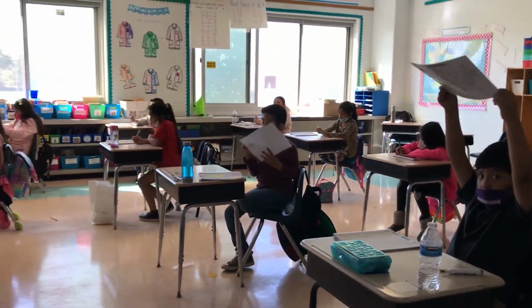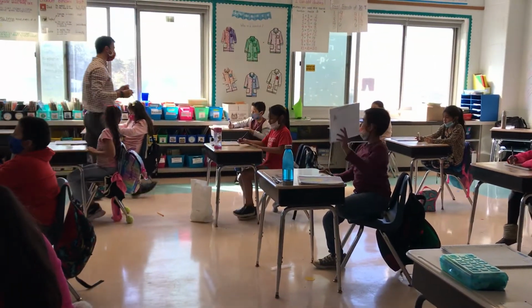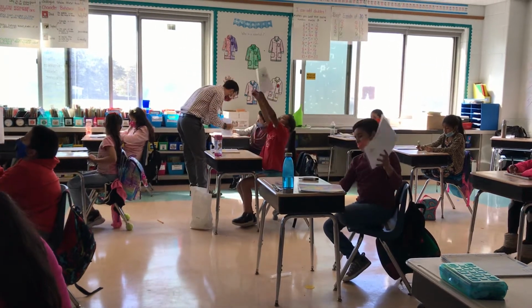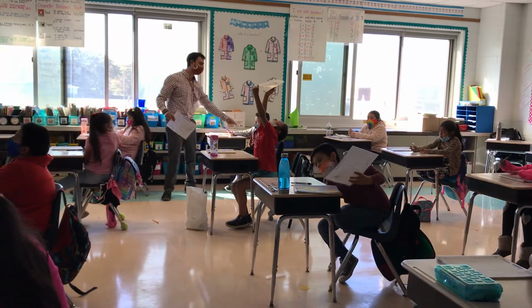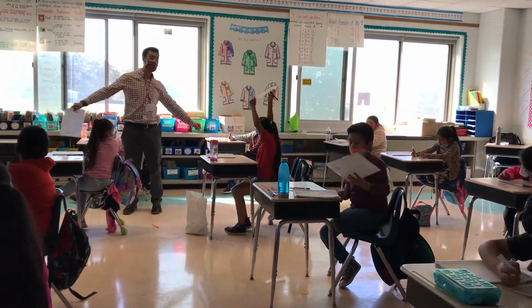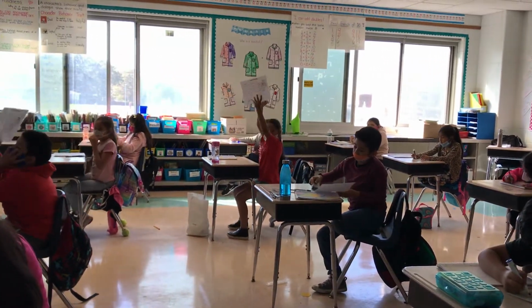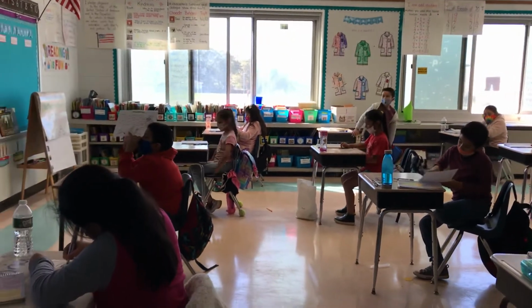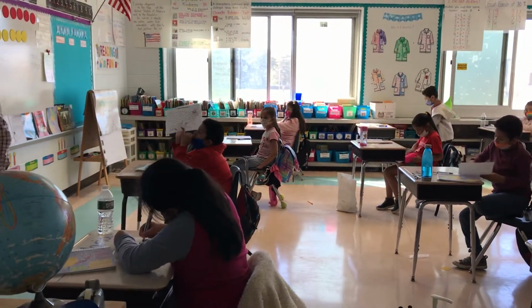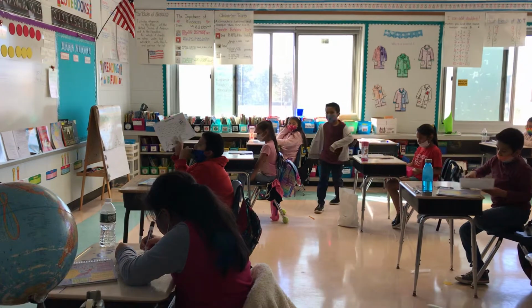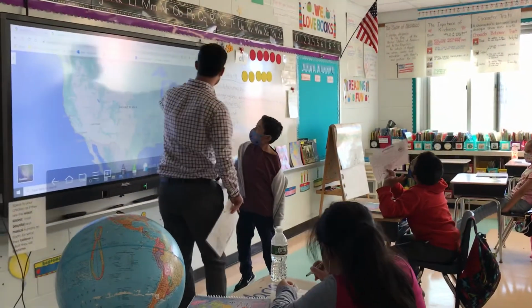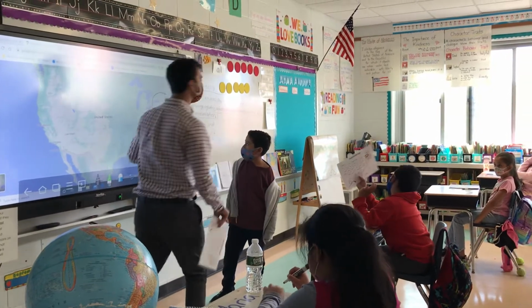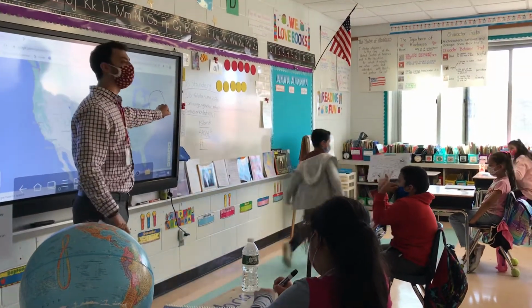Show me where New York is. Oh, it's not working. Right here. Yes, you knew. Since yours doesn't work, come with me. Come point on the map. We're going to look on the map and see where it is. Show me where it is. Right here. There it is. Here is New York State.